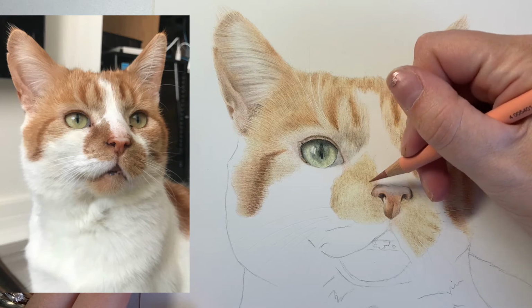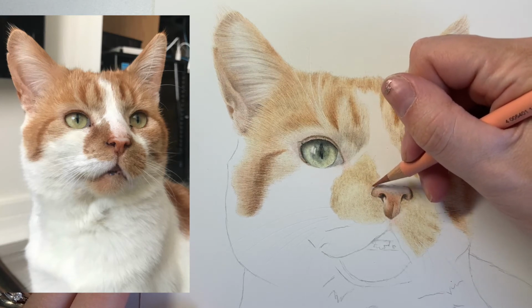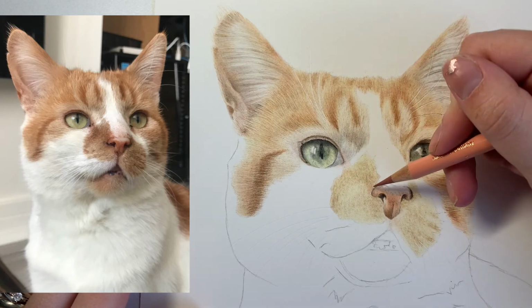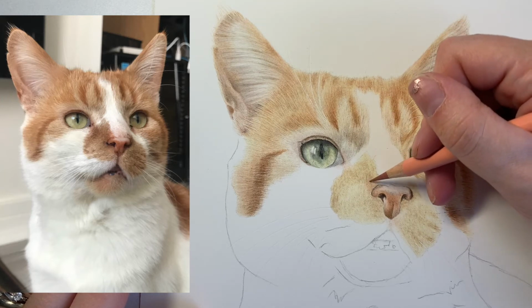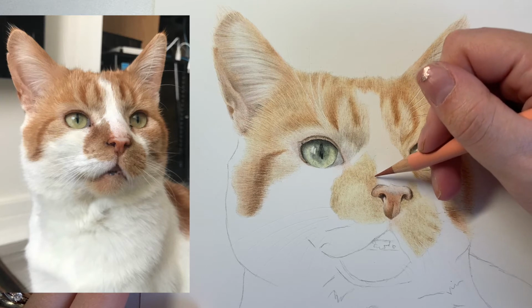So I'm going to start kind of by the nose, so I've got a bit of a base, and just doing individual fur strokes, so individual hairs, individual strokes of the pencil, and I'm keeping them quite short because you want your pencil strokes to be consistent with the length of the hairs, and they're quite short here, and it's just slowly building up a little bit of texture.